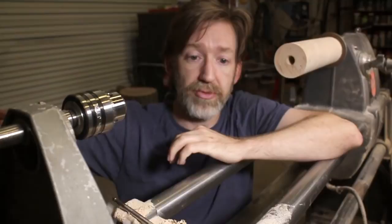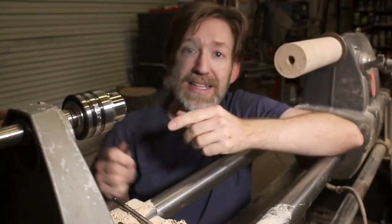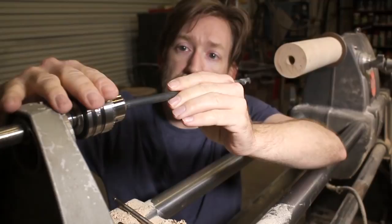However, at this point, this has trouble actually digging out the very center of the hole now. So what I've got to do is take this, which I had left over from some previous project, drill out the very center of the hole, and then go back and open it up with this.